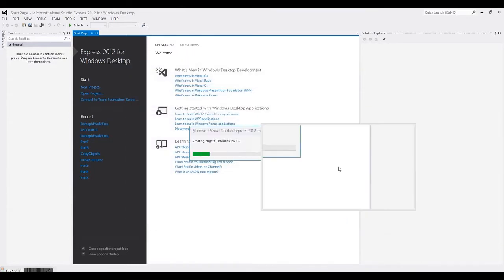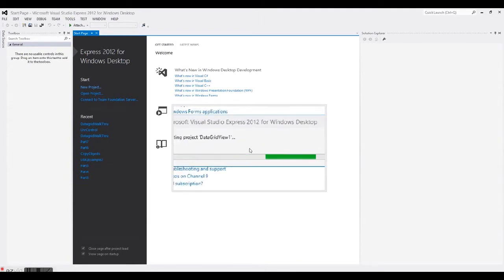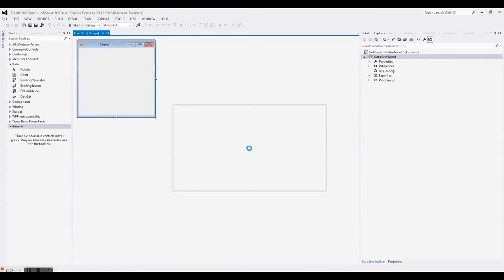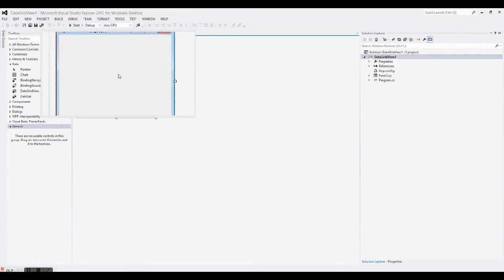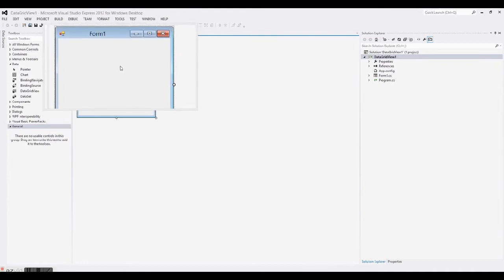And so with the Windows Forms application, what you get by default is a form1.cs file, and in this form1.cs file there's a little bit of code. So if we were to look here, this is effectively what we get for free when we create a Windows Forms application. You get a basic template for creating Windows Forms applications. The first one that it creates is called Form1. You can change the name of that if you wish, but for the moment I'm going to leave it at Form1.